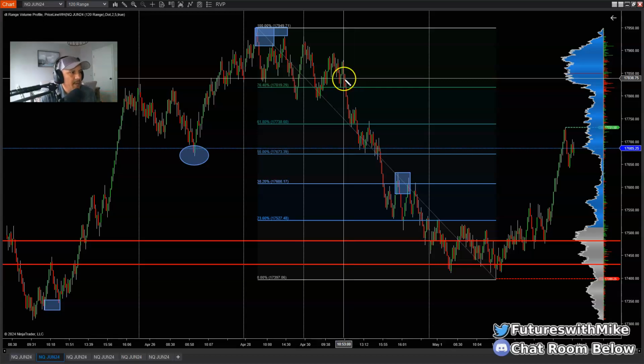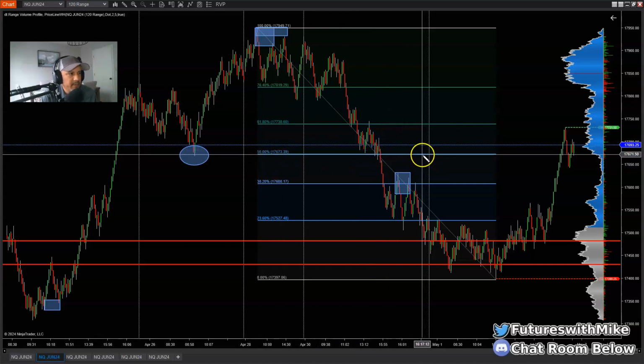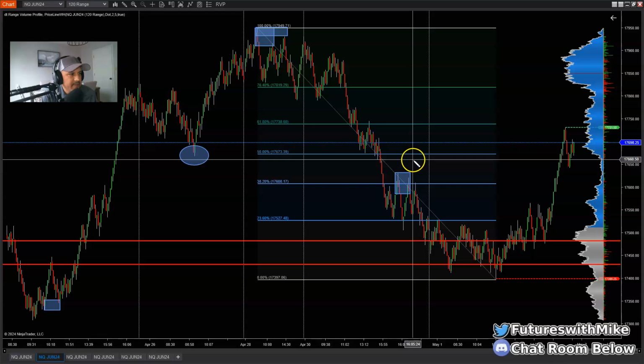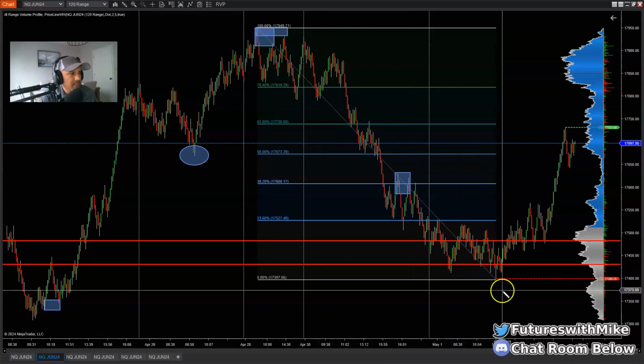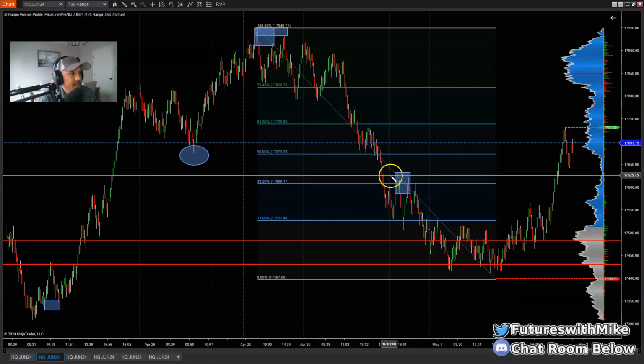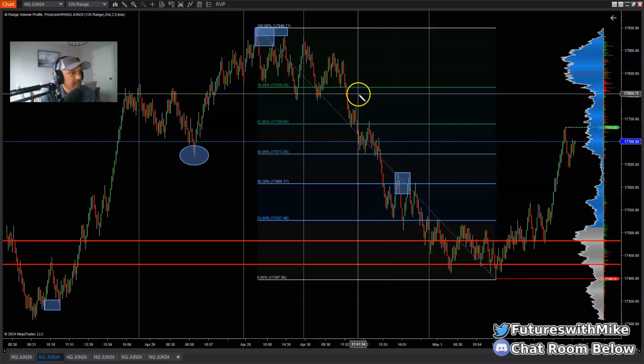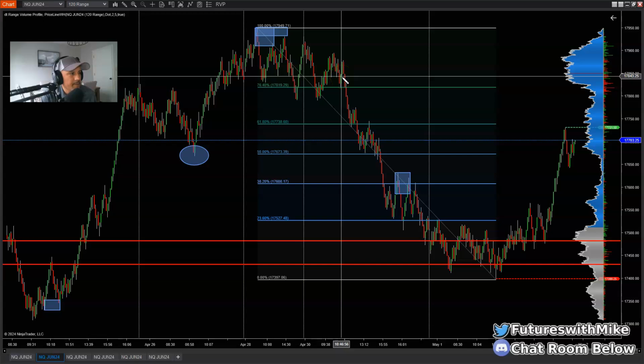But anyways, in this case here, you can see that this is the 50% area. Yeah, the market can react there, and there is an area of imbalance resting right there. But this is the full-on leg after that external area structure was broken right there to the downside. So the market could actually come back to, if we're looking for fresh zones, this area here as well, right here.